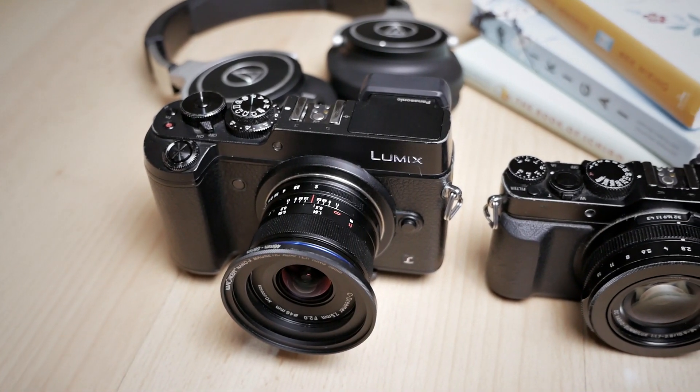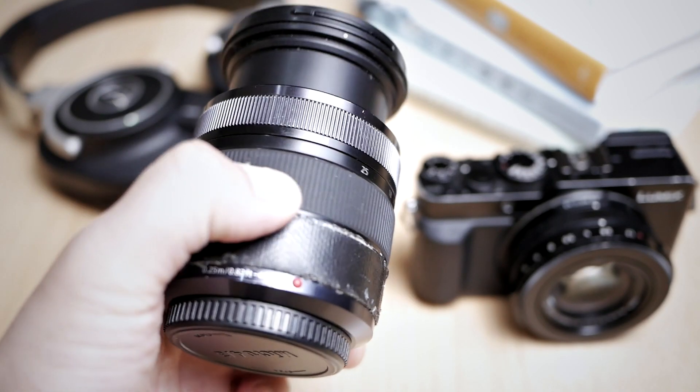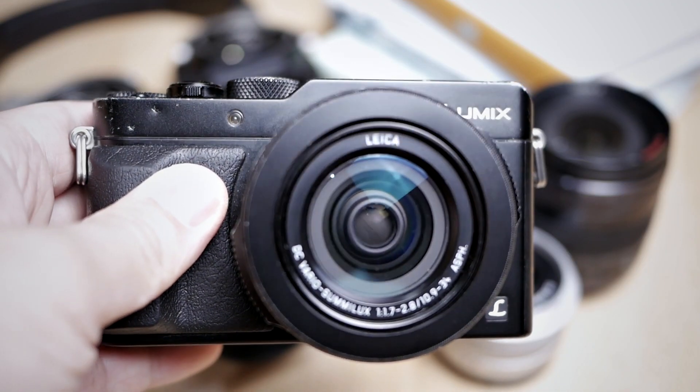I want to answer the most common question about the LX100: how does it compare to a Micro Four Thirds camera like my Panasonic GX8, especially when using a similar lens like the Panasonic 12–35mm f/2.8? To answer that, I put my Micro Four Thirds mirrorless camera and my LX100 into different categories. If I'm casually traveling somewhere and photography and video is not the main purpose of my trip, then I will bring my LX100 — just to photograph and record video casually, nothing really serious, just casual fun photography and a little B-roll during travel.